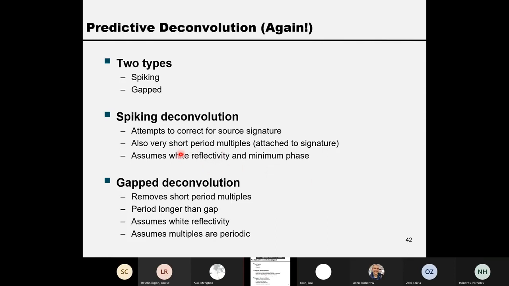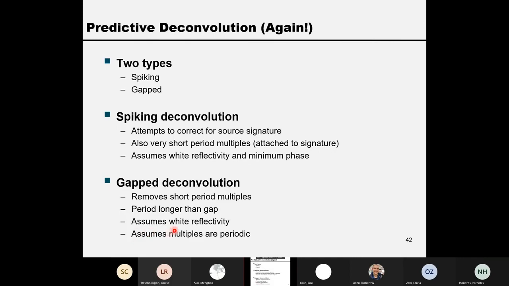When these two assumptions are satisfied, you can apply spike decon to your data. With gap decon or predictive decon, you try to remove short period multiples, and long period multiples you can remove too, but the period must be bigger than the gap, right? Because within the gap you try to keep the signal untouched, okay?